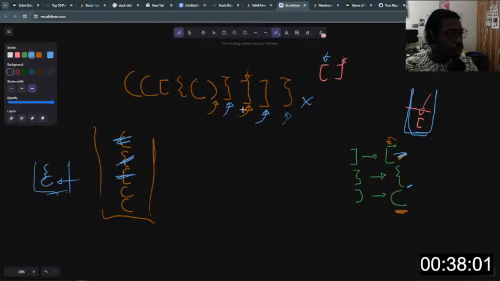Or return false in a case like here, where the topmost item in the stack is not the same as the opening pair of this one here, so we return false. But in the case where it is, we continue until we reach the end of the string and then return true.